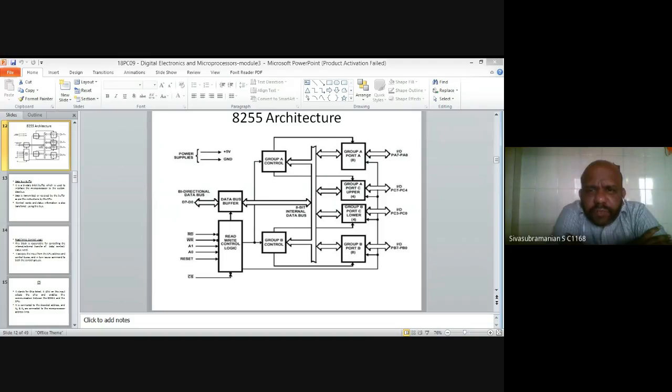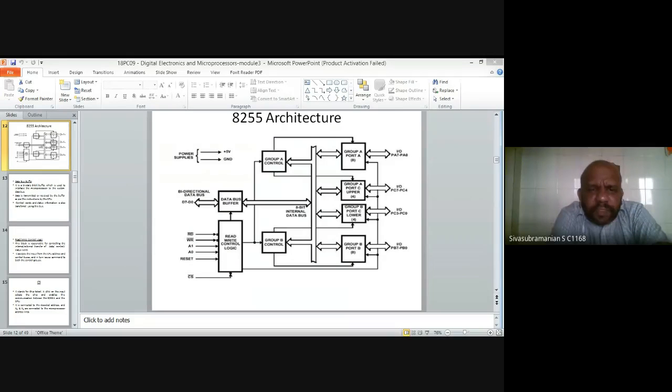When you draw the architecture, you just have to keep in mind the number of blocks which are available inside. The primary concern of the evaluation will be the number of blocks. Here in 8255, we mainly look at whether you have split port C into port C upper and port C lower. Understand the other half of the block architecture. You will find port A and port B which are complete, and port C is split into 2. And the same thing on the right side, you will find 2 other blocks, group A and group B.